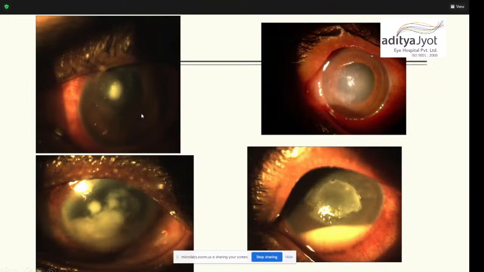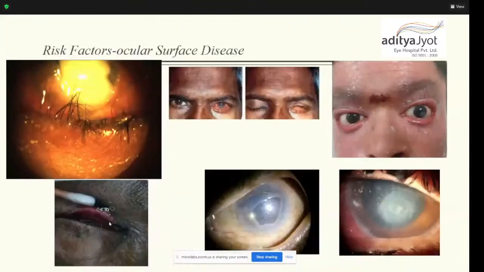It's very essential to differentiate between a bacterial keratitis and a fungal keratitis. So you look at this kind of picture. You have a nice creamy suppurative lesion, which goes in favor of a bacterial keratitis. Here you have a dry, dirty-looking ulcer, and here you have an elevated epithelial plaque. This elevated epithelial plaque is very, very characteristic of a fungal keratitis. Sometimes you can have a mixed infection where you have a bacterial keratitis as well as a fungal keratitis.